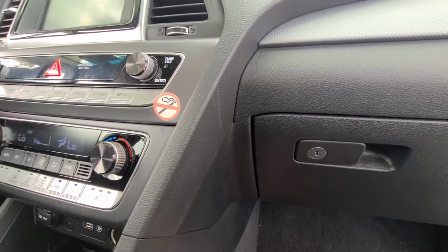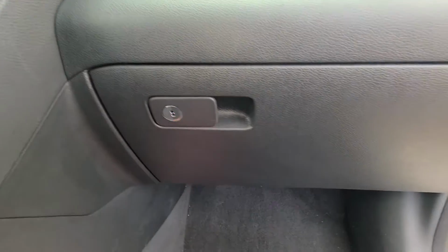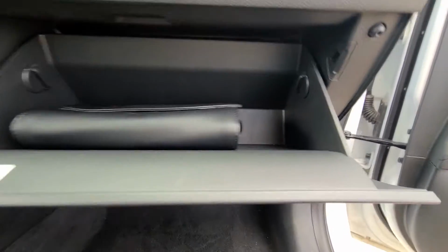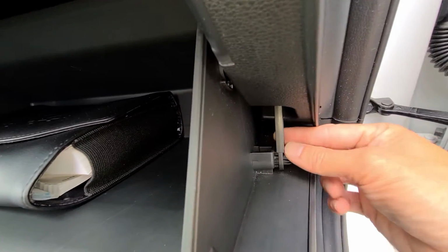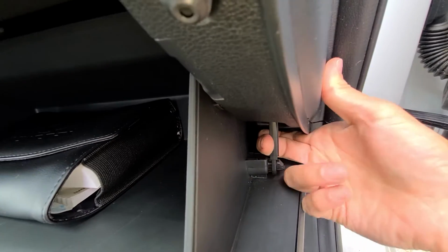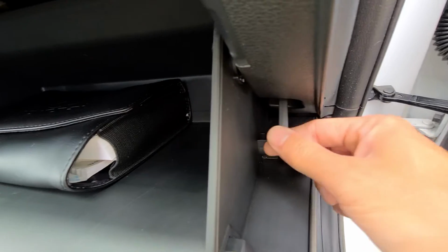The 2019 Hyundai Sonata, if you want to get to the cabin filter, change it or check it, it's going to be back here behind your glove box. First step is going to be to disconnect the damper you have right here, and all you've got to do is just squeeze this a little bit and pull on it, okay, and it'll disconnect.